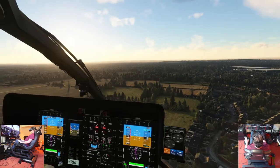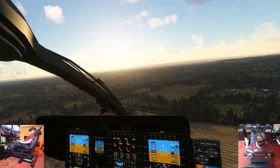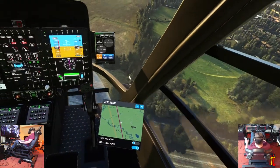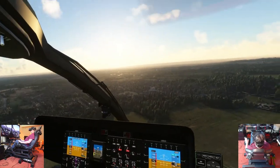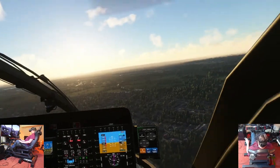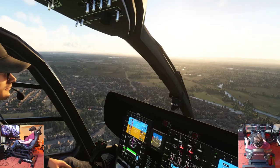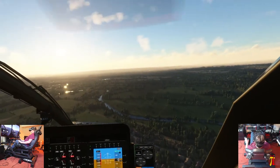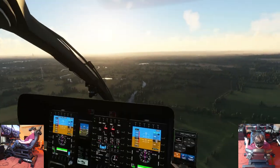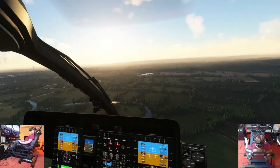The rudder obviously will control the yaw and the rotation of the actual helicopter, but some of that's a combination of the V3 and the added extras of the sway and the yaw from the traction plus part of the motion system. It really is quite nice.